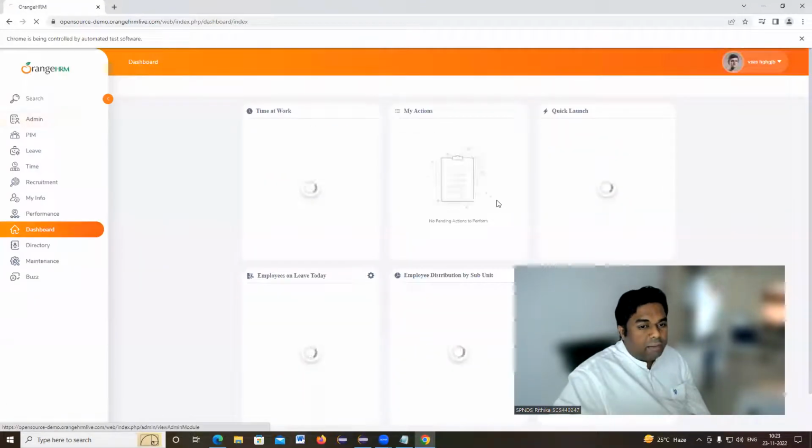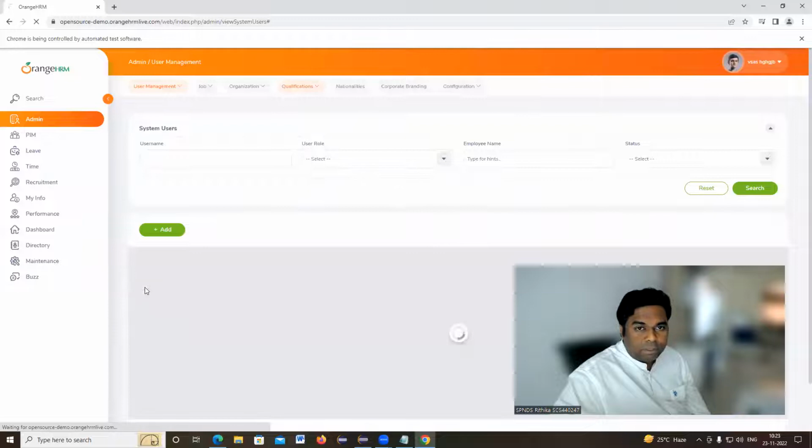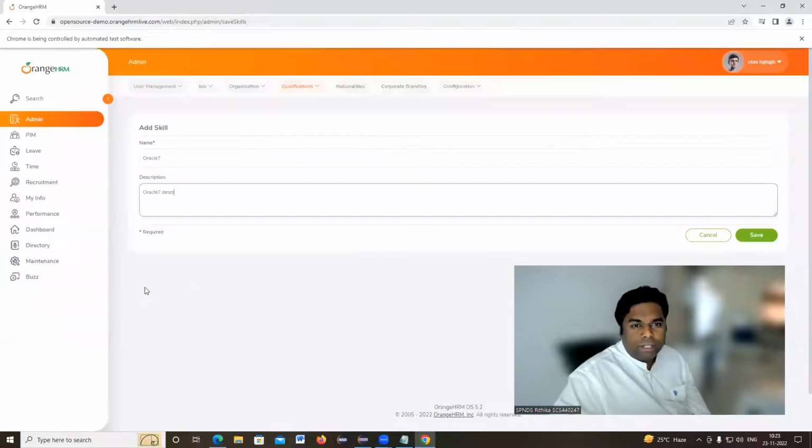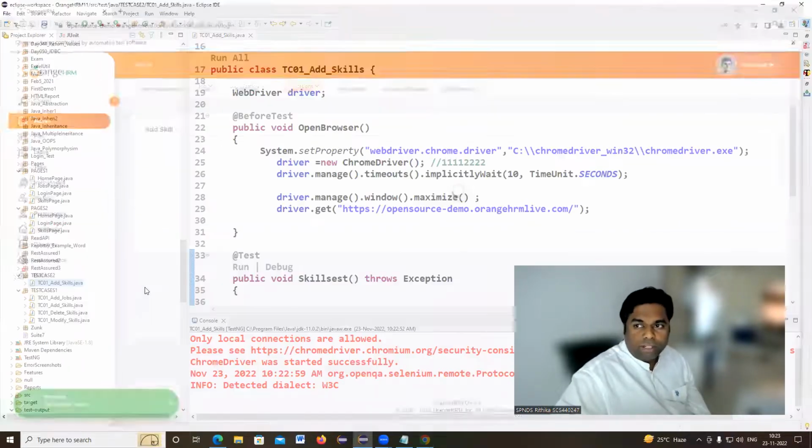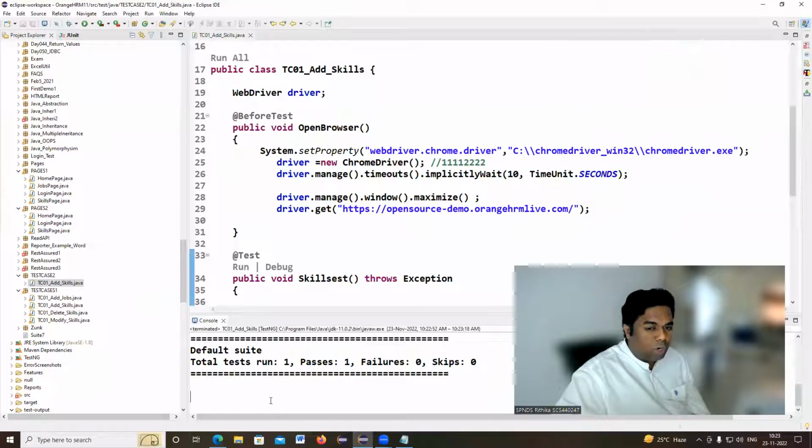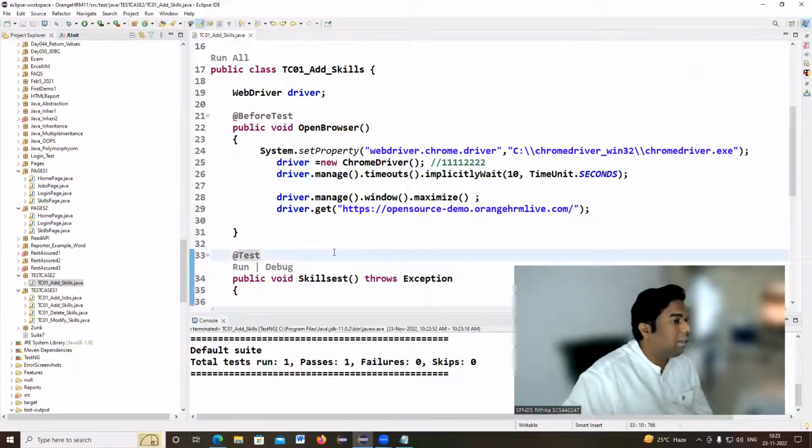It's entered admin 123. So user management qualifications, Oracle 7 and Oracle 7 description details entered. Save, click the welcome button and log out done. So my program execution got successfully completed.